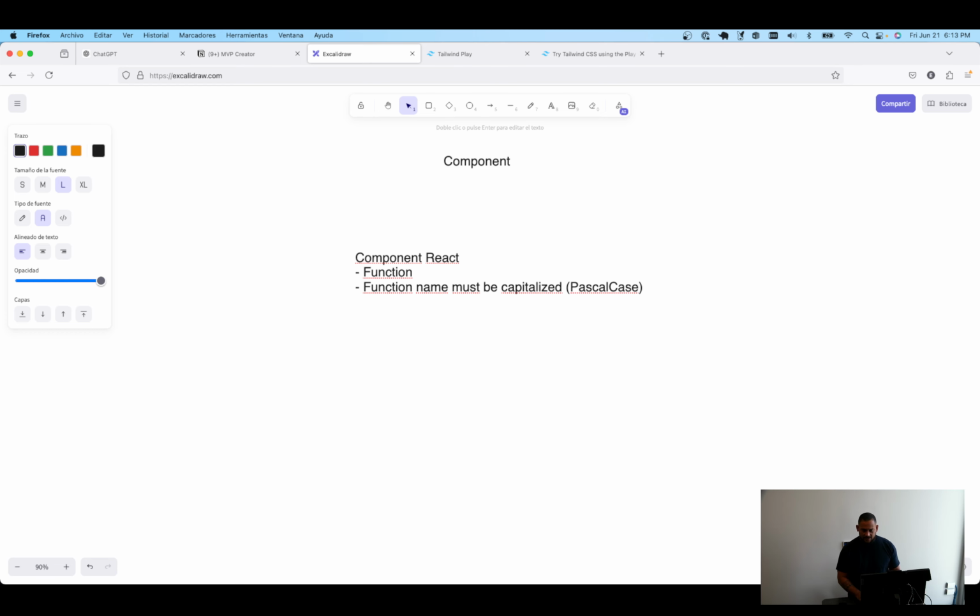Camel case is essentially the same as Pascal case, but the first letter is lowercase. In Pascal case, the first letter is always uppercase, so capitalized. This way we can identify what function is a component versus other functions that are not components. So the function name must be capitalized. And the function should return any of these items. It could return null.